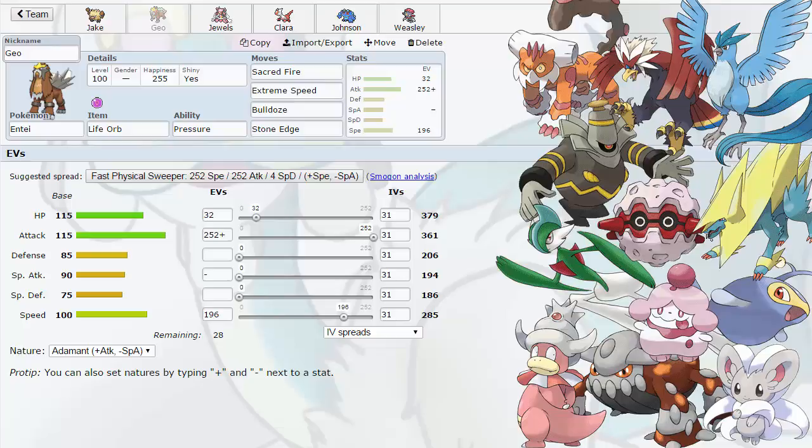So Sacred Fire, of course, is always your general coverage move. And Extreme Speed is there, as usual, to attempt to clean up games. Of course, we are running 285 speed because it outspeeds Gallade, outspeeds most Articunos, I believe, maybe all, if I'm not mistaken. It also outspeeds Braviary. So it's a good speed to hit, outspeeds Heatran, Slurpuff, basically everything that I have to.